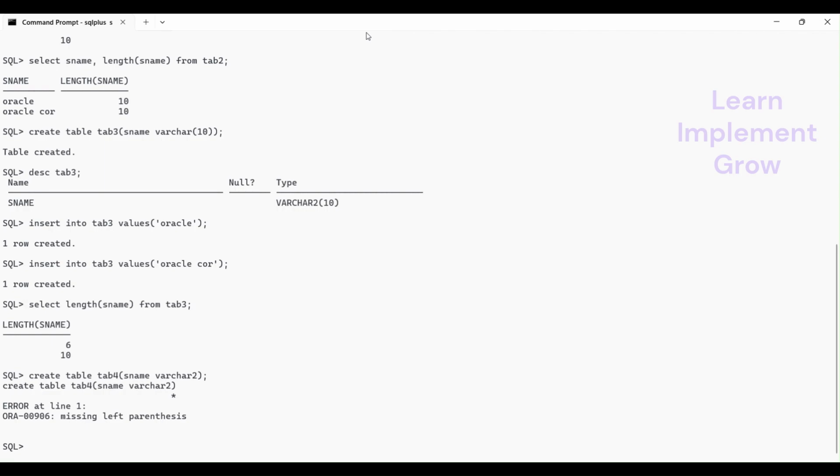Char is a fixed length data type where irrespective of the length of the string, a full quota of size is going to be consumed. Whereas when it comes to varchar2, irrespective of the size with which it is defined, it consumes only that much memory which is required. In both the cases, we should not exceed the maximum size. Trying to exceed the maximum size will raise an error.